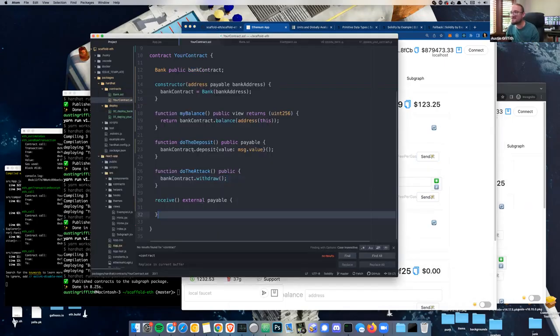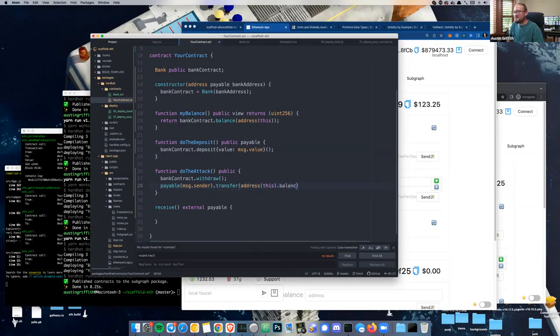Oh, there's no withdraw function, so actually they're locked there, which isn't great. Maybe let's build that real quick. Nah, don't worry about it. We're in a hurry here. You would definitely have, we could even do something like pay the msg.sender. We do what? Payable msg.sender.transfer(address(this).balance), whatever. So whenever you do the attack, it withdraws and then sends the balance.